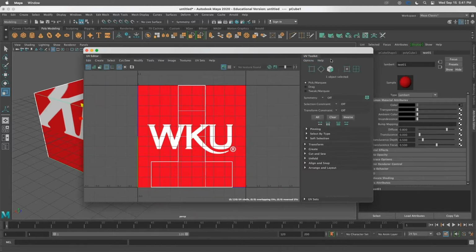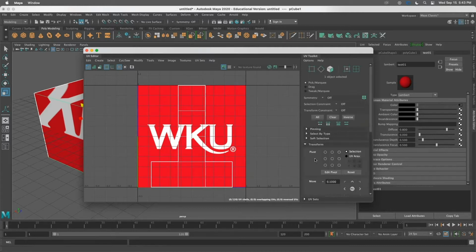This is the UV editor and the UV toolkit. These will transform, create, cut and sew, unfold, align, snap, arrange, and layout. Also, if you click on this pinning, you should see all different kinds of options. I think I never used this pin thing. I think I never used this back-facing thing. I think also I never used this soft selection.